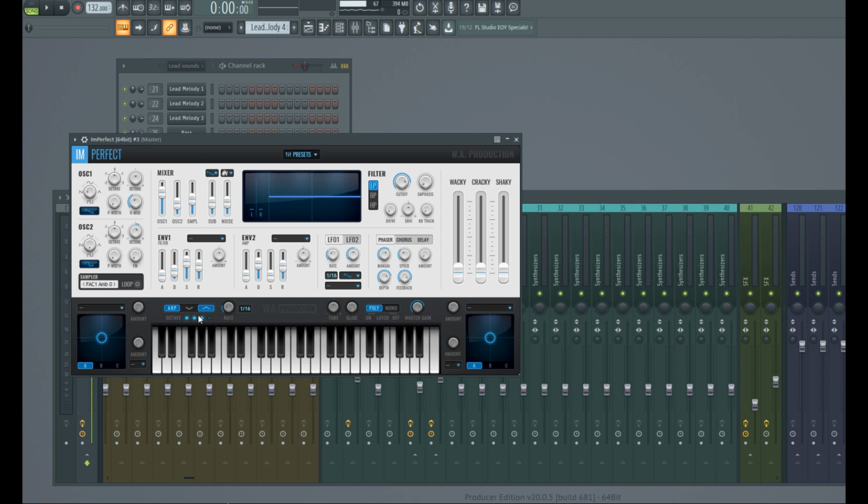There's also an Arpeggiator where you can set the mode to up or down and choose the number of octaves from 1 to 4. There is a tune button where you can tune the overall sound up or down.